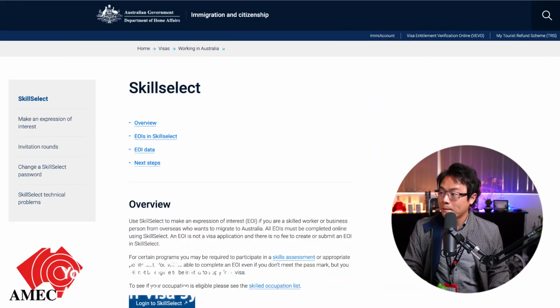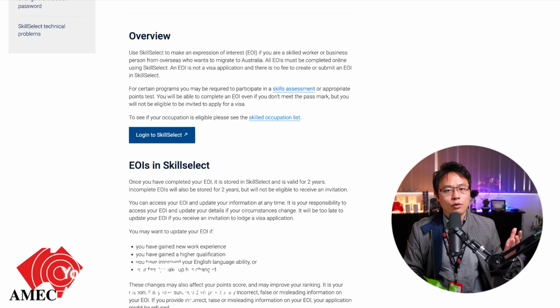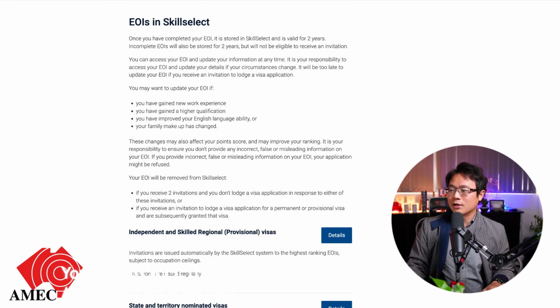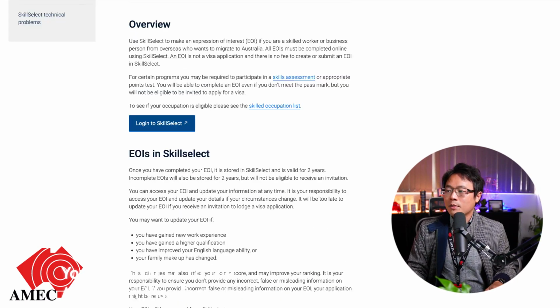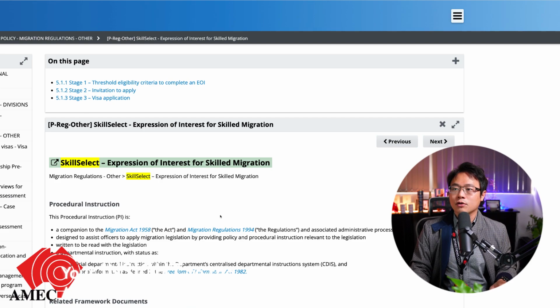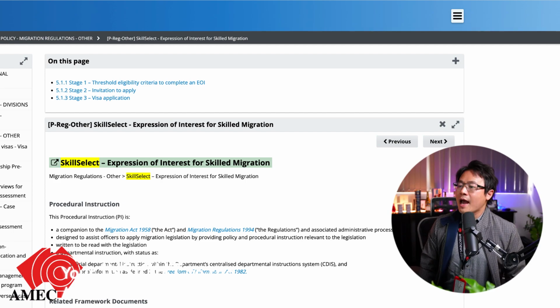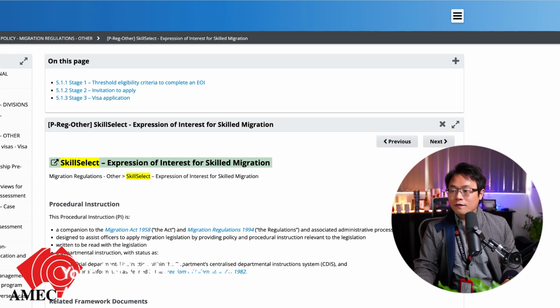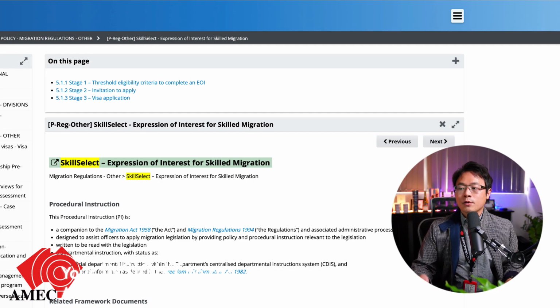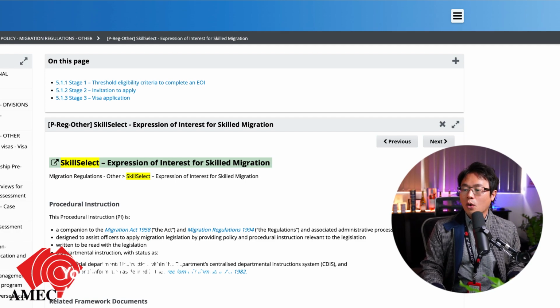Today, we would like to take a little glimpse at the Home Affairs webpage, which has a little bit of explanation, but obviously it's a boring web page. It doesn't say too much, but it does give you a little guideline. But my approach today is to take you into the actual system, how the policy will actually work. This is inside the immigration system, how the case officer, the immigration officer, assesses and utilizes it with a lot of details. I would like to take this opportunity in this video to go through all of this with you.